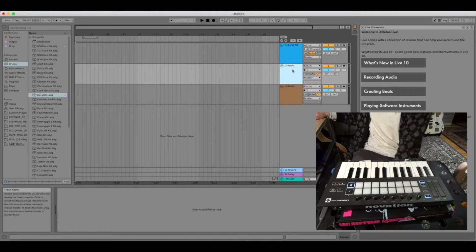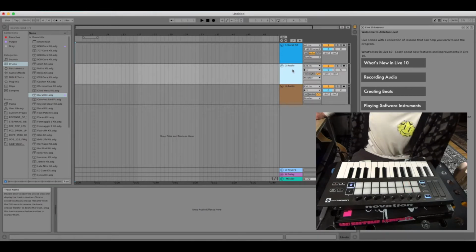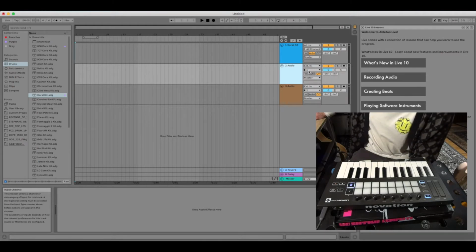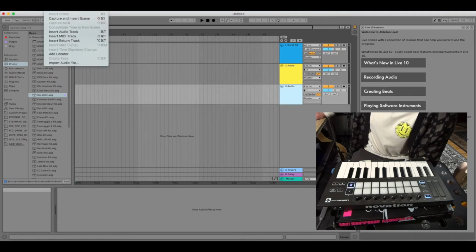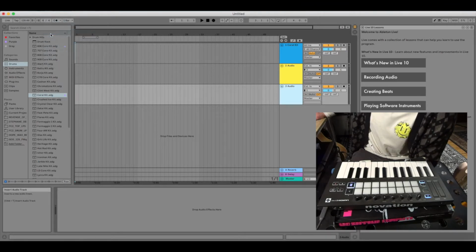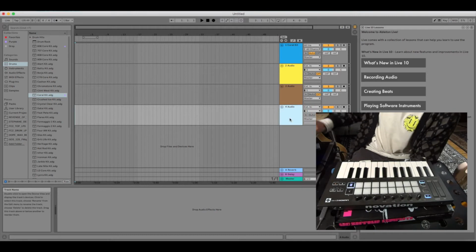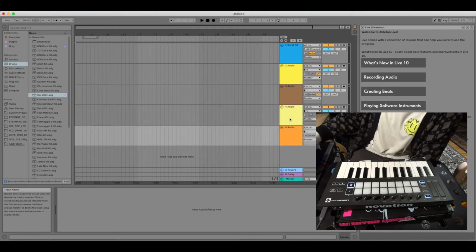And then we have our first audio track. I'm going to make that bass. My interface has two channels, 1 and 2. The second one is what my bass is plugged into, so I'm putting that as 2. Number 1 is what my guitar is, so I'm making 3 guitar. I want another audio track, so I go over to create and I say insert audio track. Another way you can do it is hold Command and T, and there we have it.